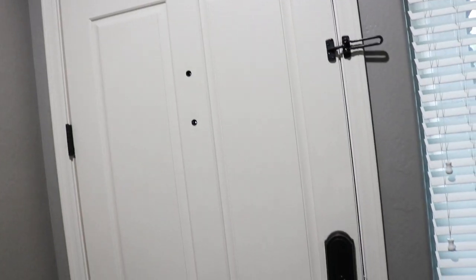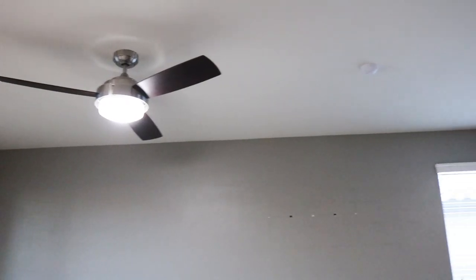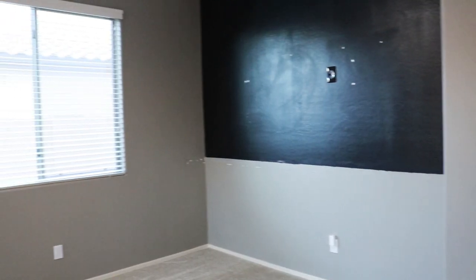All right, guys, everything looks great. The blinds are scrubbed up. All the dirt is gone. The door looks great. The fans are totally dust-free. The whole place looks ready to paint. It looks great. Nothing else is in here other than the big dog crate.